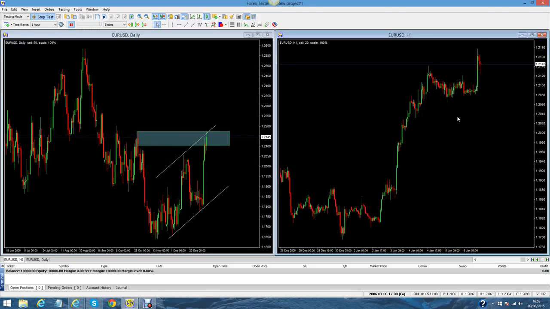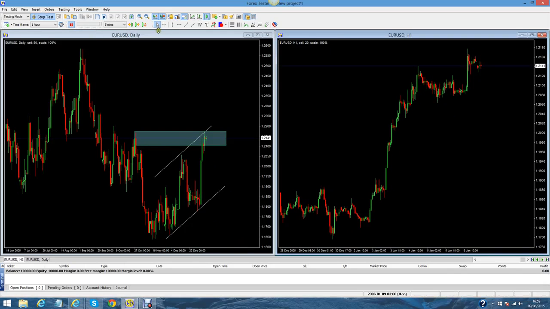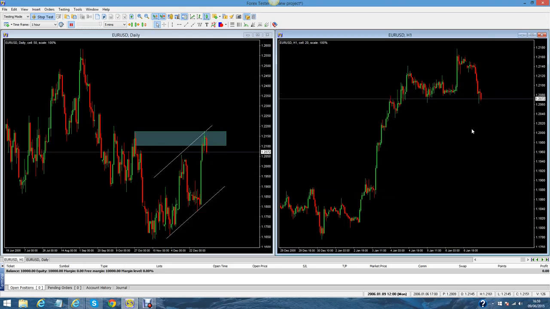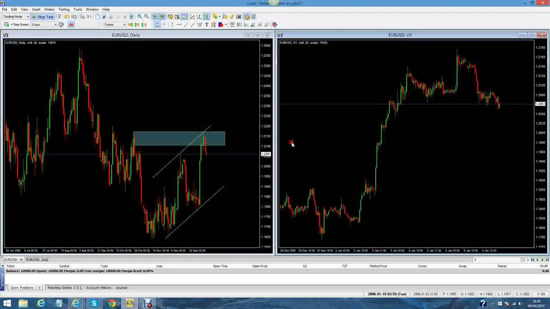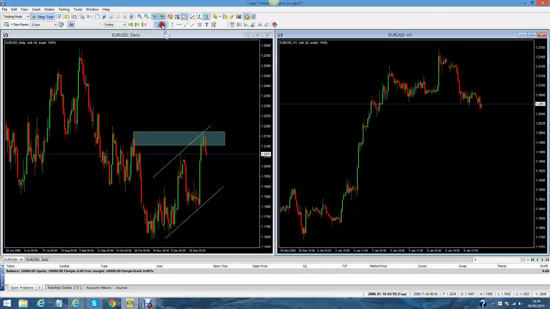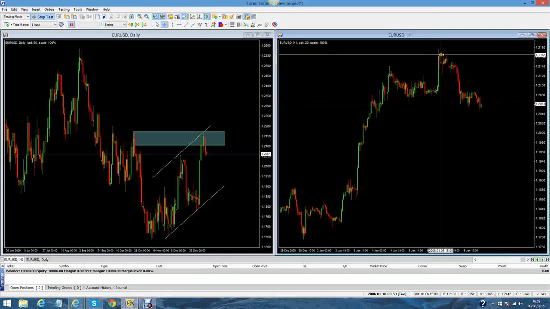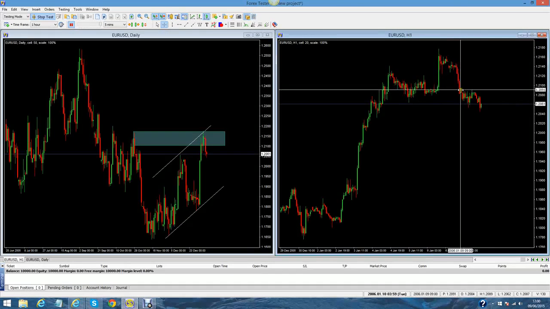Let's just see what happens on the 60-minute. We're now outside of that trading time zone, in my opinion. We're back into the evening. And I'm just going to look at what has been happening back here at these times. This was the New York session coming in. No strong move though until the early hours of the morning here.